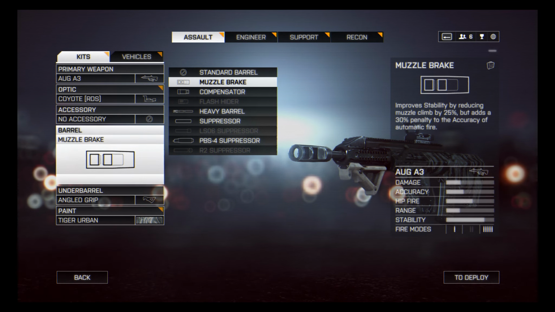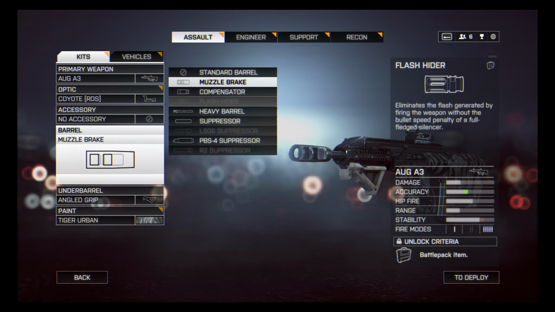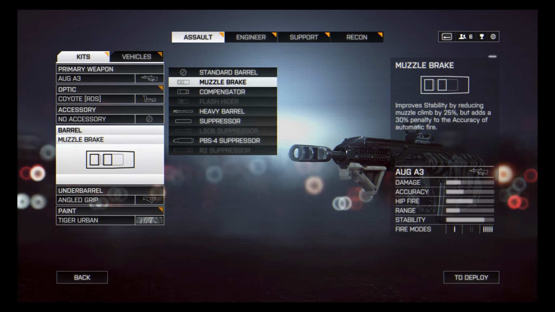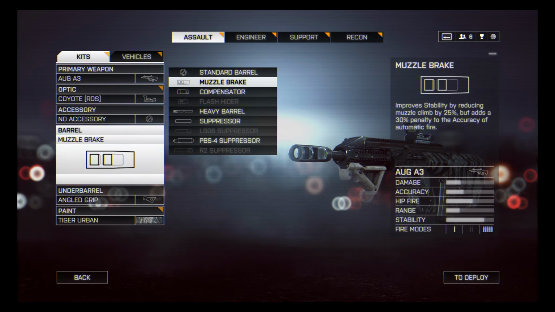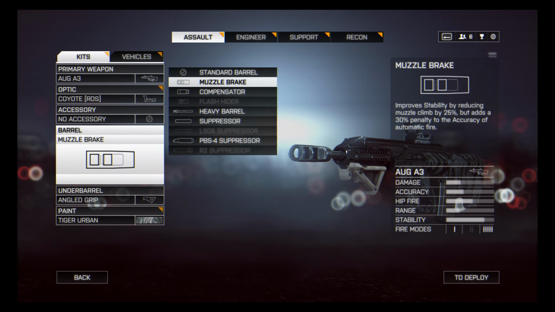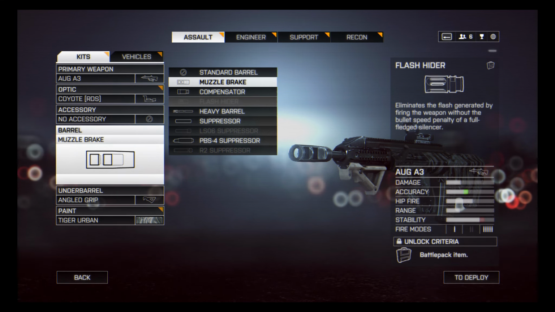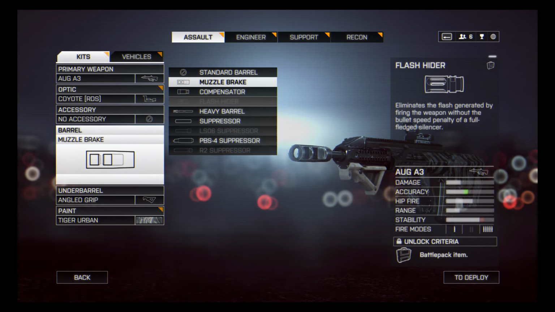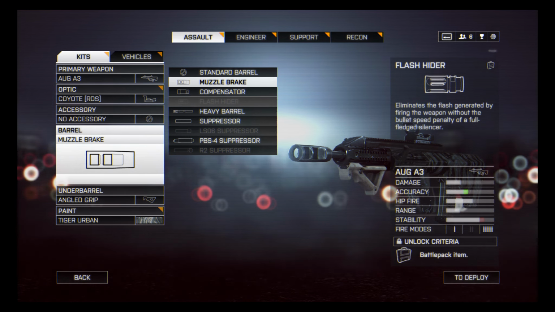The barrel, I've still got a few barrels to unlock here, but the barrel I've got equipped at the moment, the muzzle brake, I just find that absolutely fantastic. It does the job, really helps with the recoil, helps me control the weapon and gets my rounds on target. That's the main thing. Once I've unlocked it, I would possibly try the flash hider, and I've tried it on a few other weapons. It's okay, and on the right weapon it could be useful, but to be honest, muzzle brake is generally my preferred barrel.